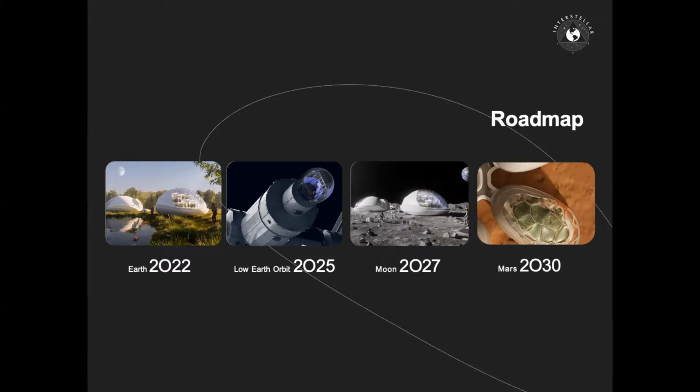I met some of you guys at the very beginning, just before the company started, you, Elliot. And so basically what we're doing this year, we're bringing our first system on Earth. We've been working on the manufacturing of those pods. By 2025, and it might come actually a little bit before, we'll see, we're looking at building the first space garden attached to an orbital station. And towards that, I'll explain a little bit more how we're going to do that.